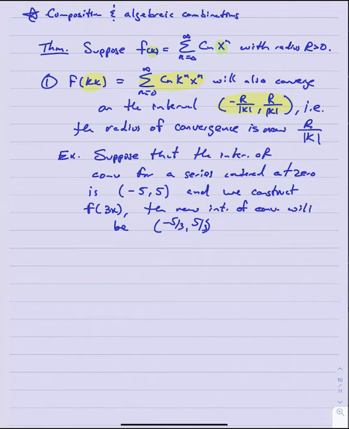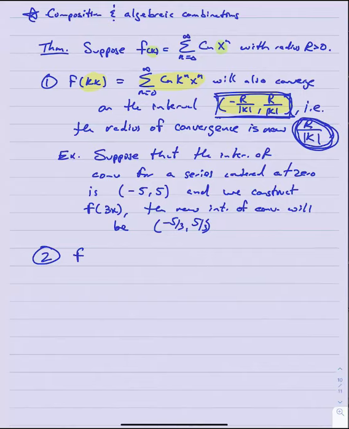Okay, if that makes sense to you, and of course, this is not even necessarily something you have to memorize, I can obviously get to this interval of convergence every time by just running the ratio test. And in fact, you'll see when you look in the book, this is not listed as a theorem and it doesn't actually lay out for you this explicit formula for what the new radius of convergence will be, because the author is normally expecting you to just run the ratio test with the actual numbers you see in the problem every time. So that's what I'll do here for the last two parts.